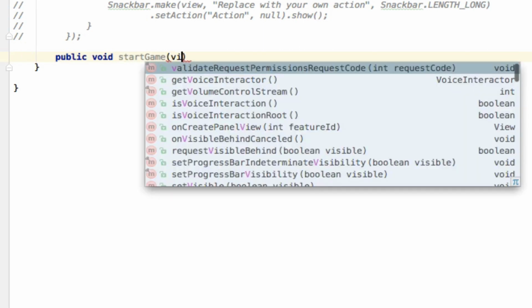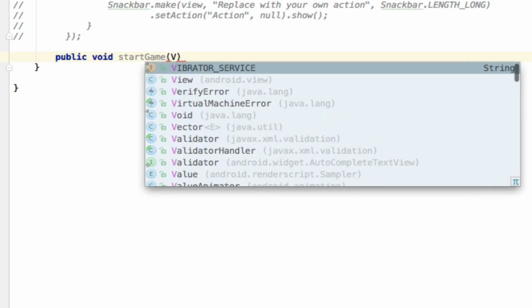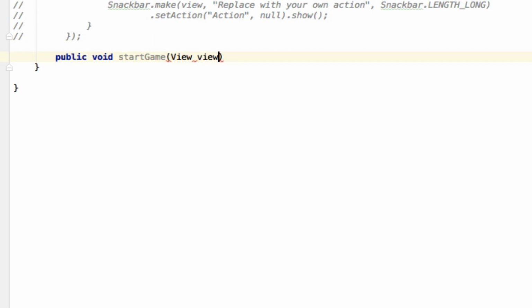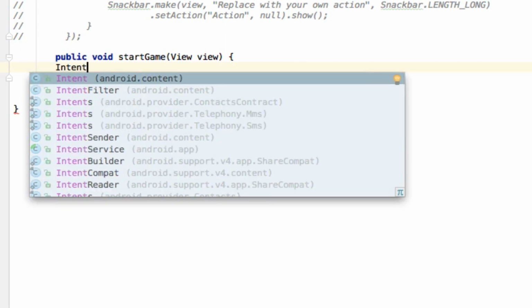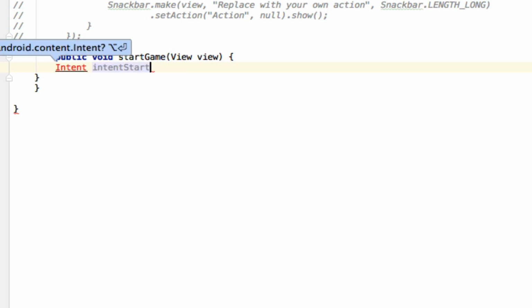View, and then view again, intent start. We will import all that later on.